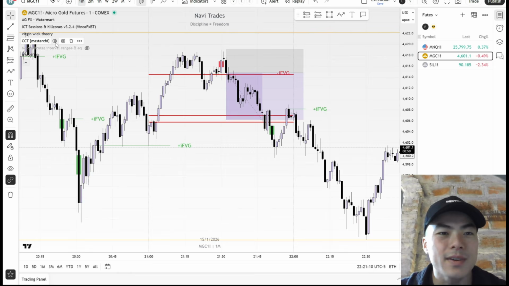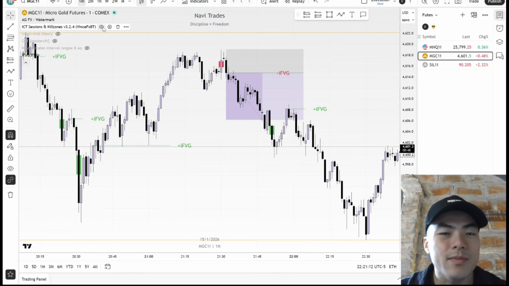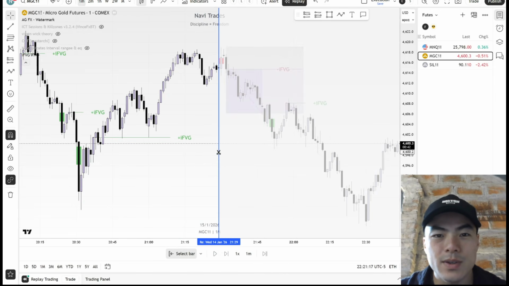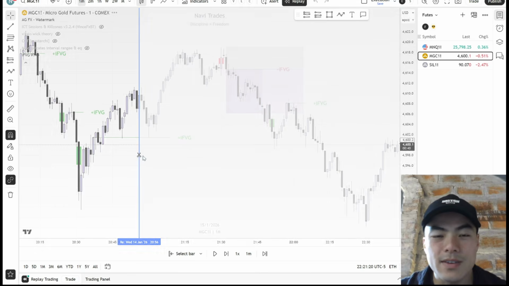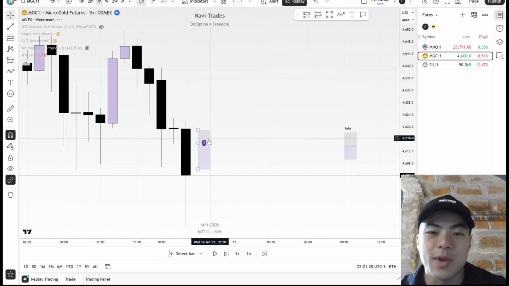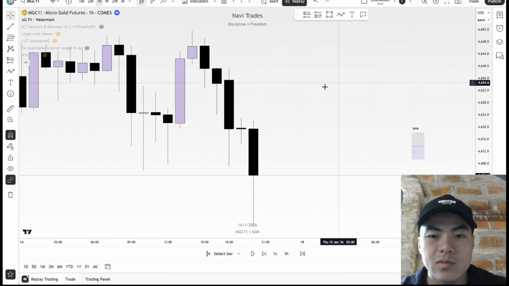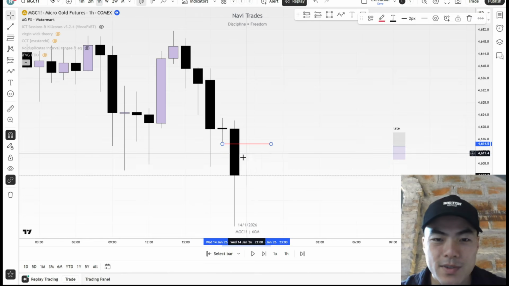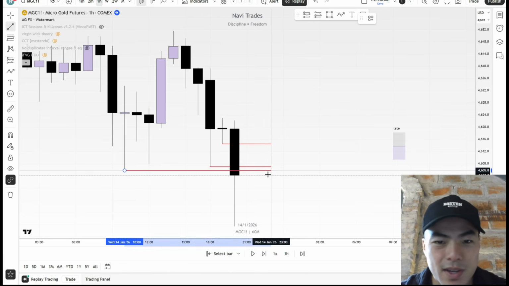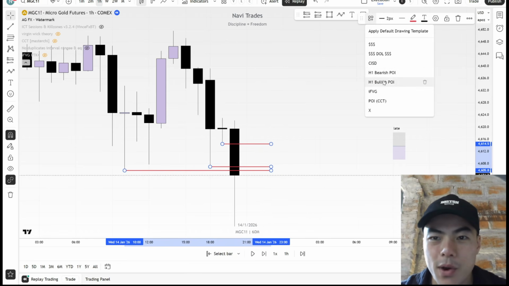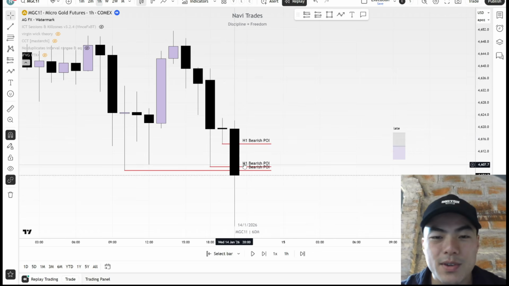Okay, that looks messy. Let me get rid of my indicators. So let's go to the start. Okay, so it was a 9 p.m. trade, so let's go to the 8 p.m. candle. Okay, so the 8 p.m. candle closes, a very strong close through this virgin wick, and maybe that one. Yep, 3 virgin wicks. They then become your bearish points of interest because our Chad candle was bearish.